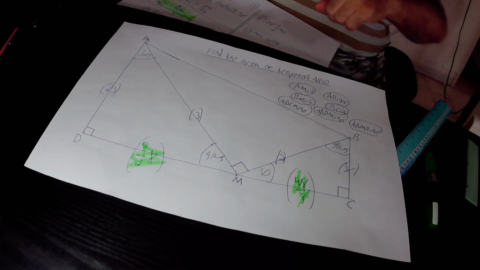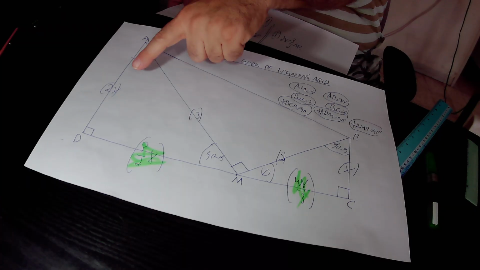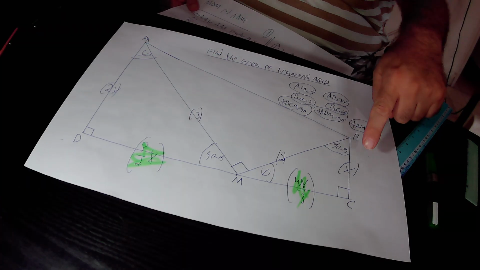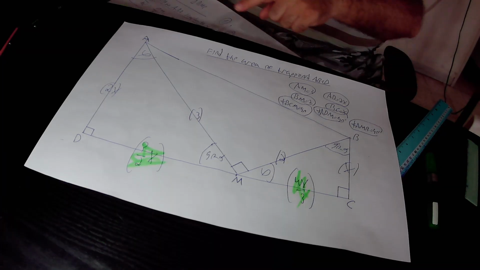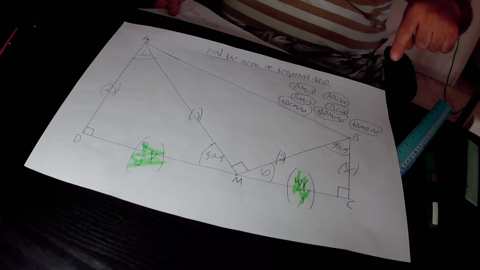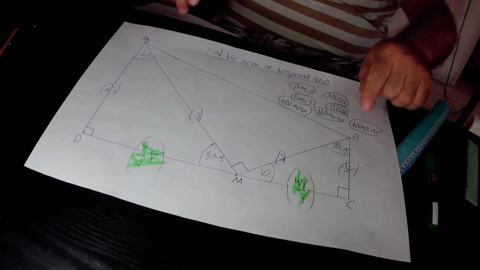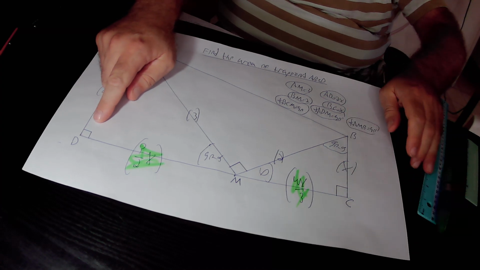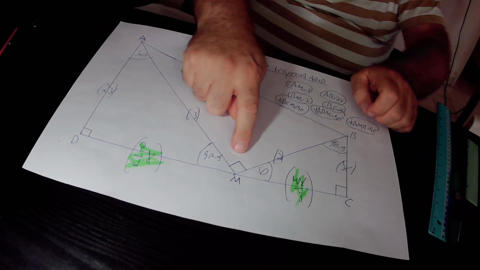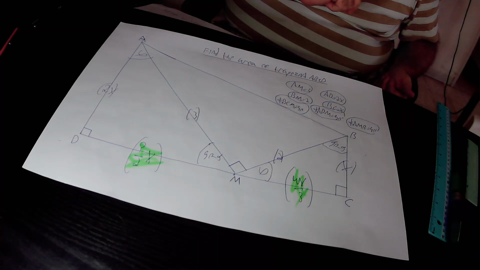So in the domain, we have trapezoid ABCD. Side AD equals 2x units in its length, side BC equals x units in its length. This is BM, that is equal to 3 units. This is MC, that is equal to 2 units in its length. Those two angles are right angles. This is angle A and B, this is also a right angle. Again, our mission is to find out the area of this trapezoid ABCD.